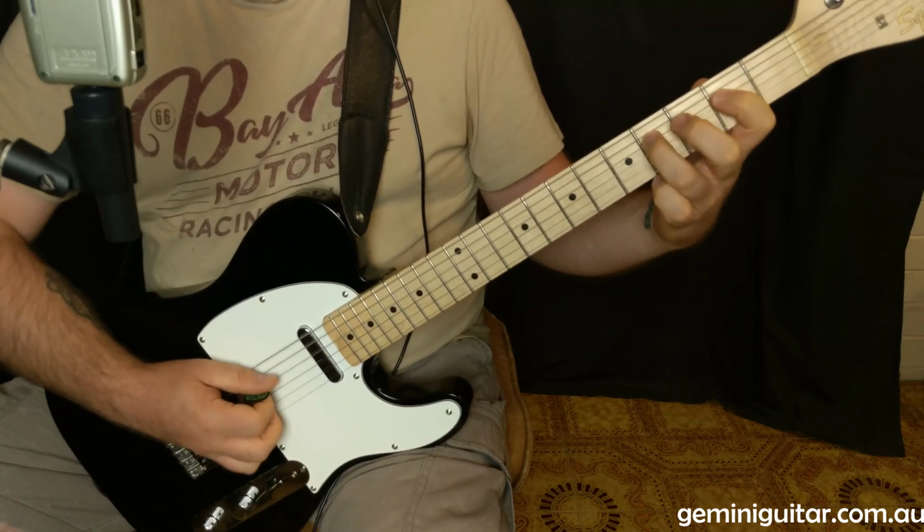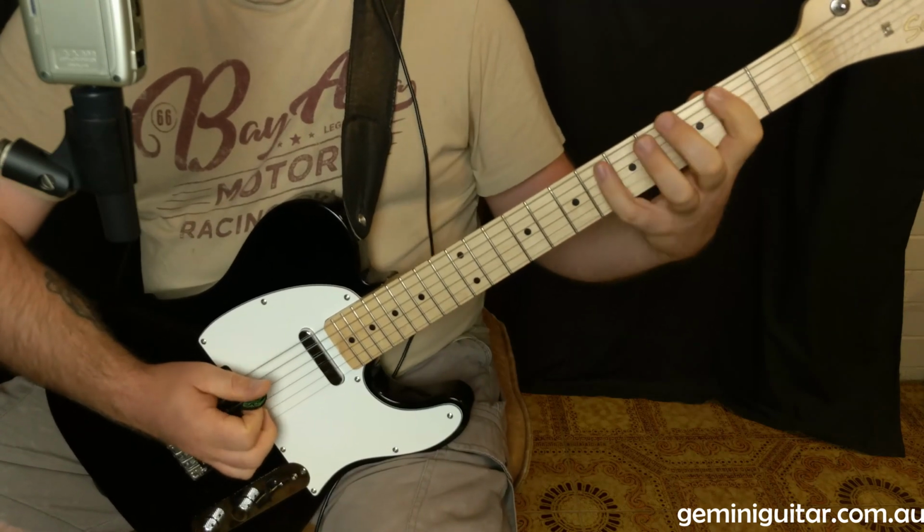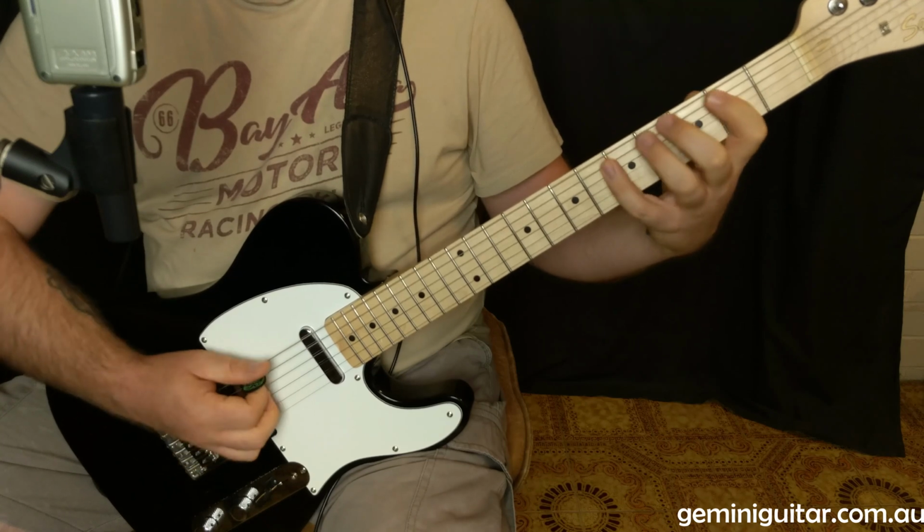But just at that point, we're going to do a pull-off, and that essentially just takes the load off a bit. And it gives you a little bit of time to regroup so you can get back onto the next string and just pick all the notes on that string.